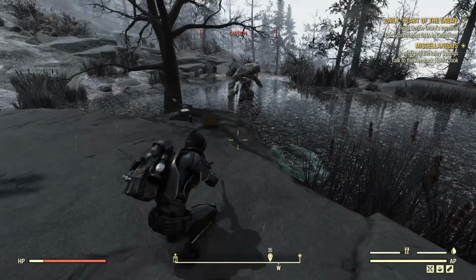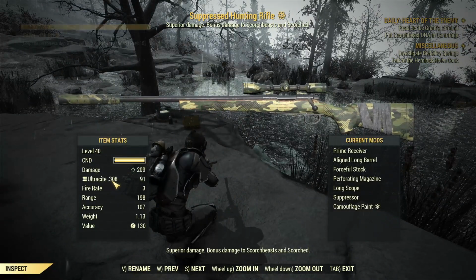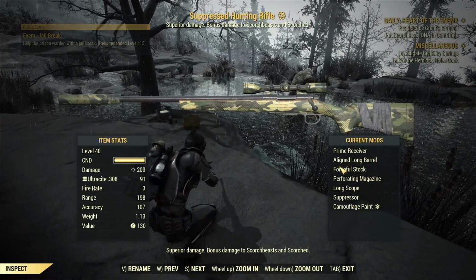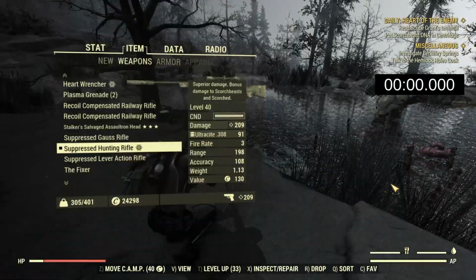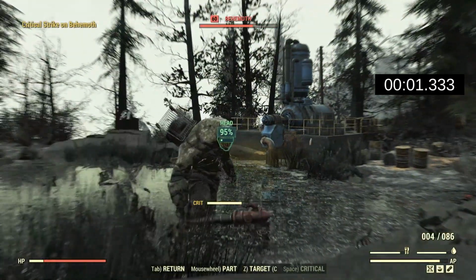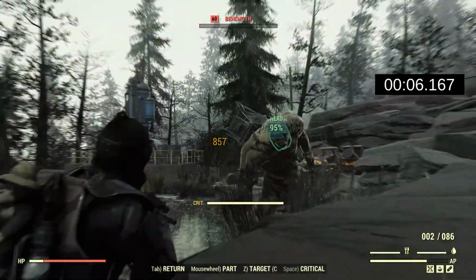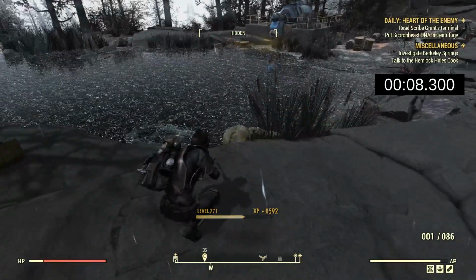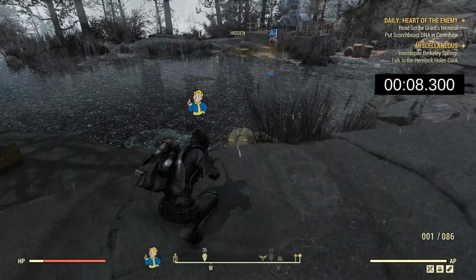In the next weapon, we are gonna use a hunting rifle, a true sniper weapon, with a prime receiver, because we can get the most damage with prime receiver. And also we are gonna use perforating magazine to maximize the armor penetration for it. Okay, let's go. Okay, that is not looking good actually. 8 seconds compared to the weapons before.